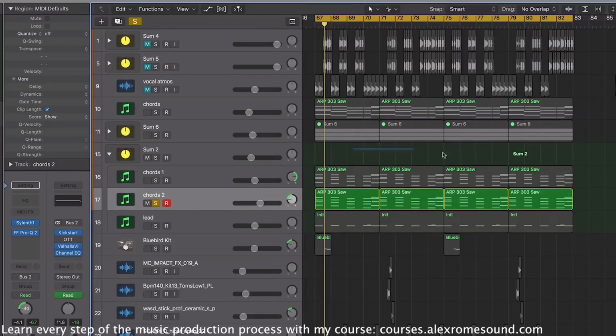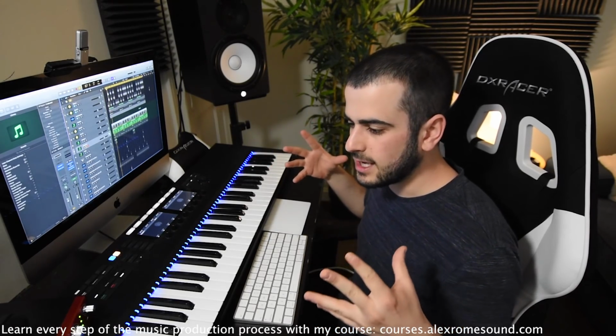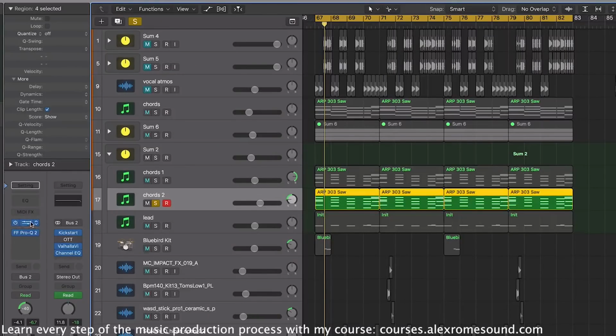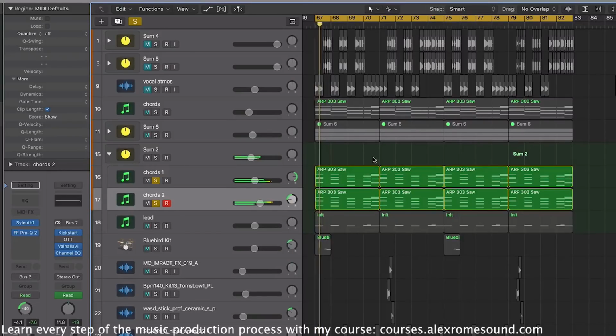So if I had these exact chords panned to the right and the left, it wouldn't sound as big because they're the same sound. So they would kind of just come together and give you the same sound as if you had one panned to the center. Trust me, it's weird, but it's how it works. So I took Sylenth 1 to make this layer just to make it slightly different, and together they complement really well and get a really wide off-center sound.